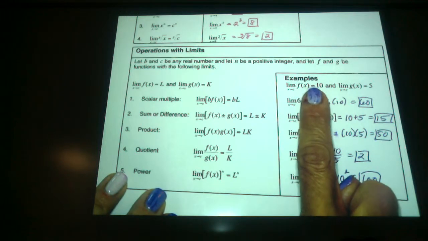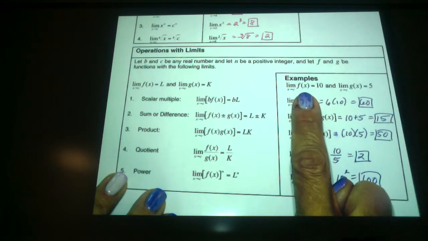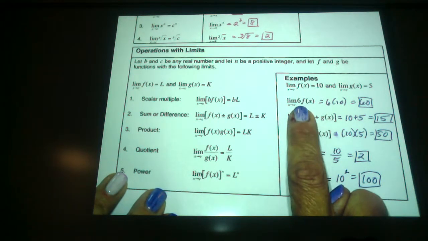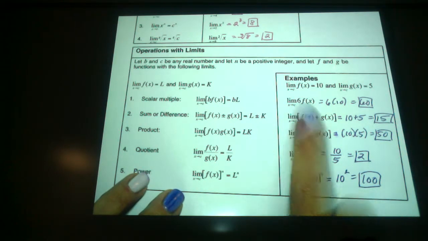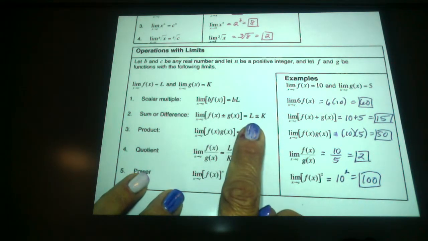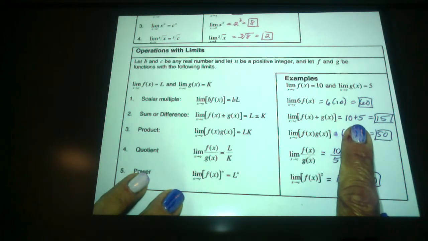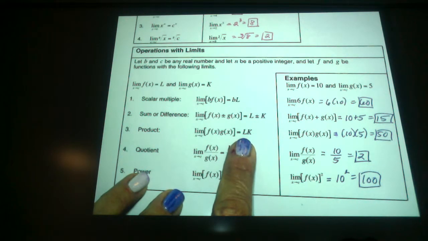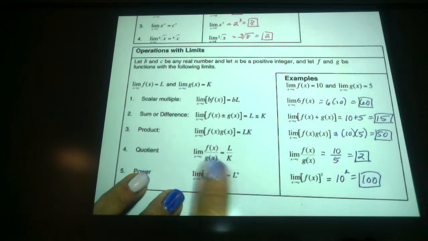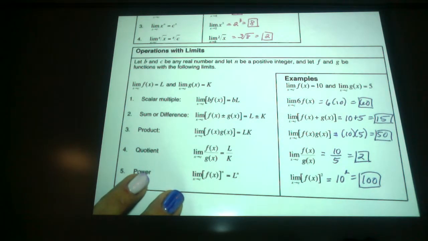So obviously these are very simplistic functions. I could easily have x squared minus 4 as a function. Whatever the limit of that x squared minus 4 is, it depends on what value of x I'm looking at. I would just multiply it by 6. Same thing goes, I can add and subtract functions. I just add and subtract the limits. And I've given you an example over here. I can multiply functions together, and so I would just take each separate limit and multiply those limits together. There's your example over here. Division, same thing. And then I can take an entire function and raise it to an exponent. And then I would just take its limit and raise it to an exponent.